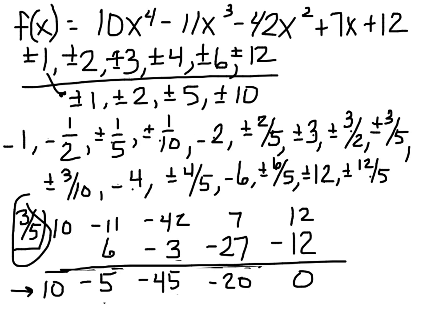So what number do you want to try now? 2/5? I heard 2/5 before anything. So 2/5. Drop the 10. 2/5 times 10 is 20 over 5, which reduces to 4. Negative 1. Negative 2/5. Yeah, probably not going to work. Okay.